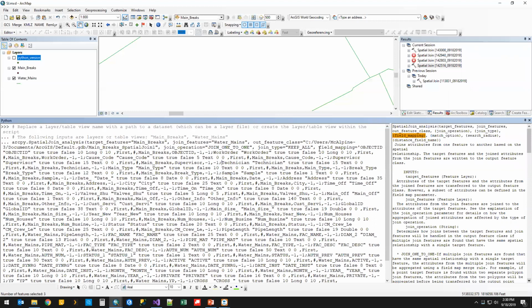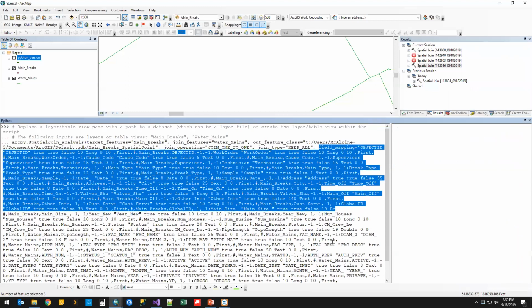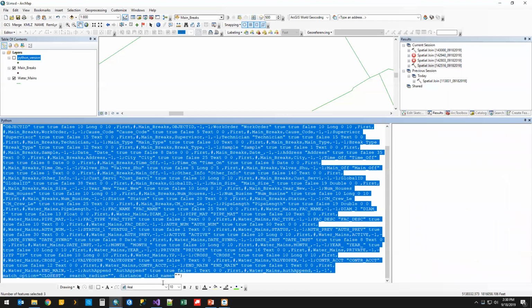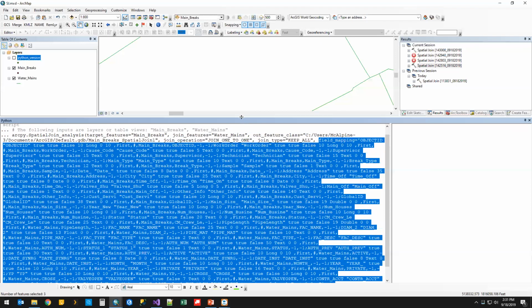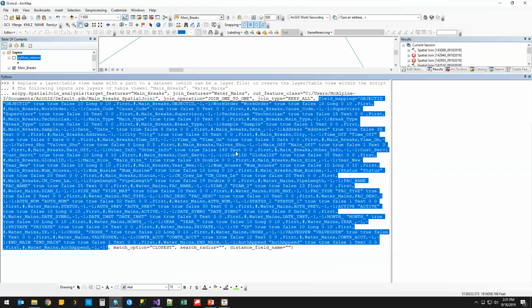It is very painful. All that highlighted code is just the field mapping. Field mappings, in my opinion, is handled very poorly. In this case, we didn't do any field mapping, so it can just be omitted, and that works fine.